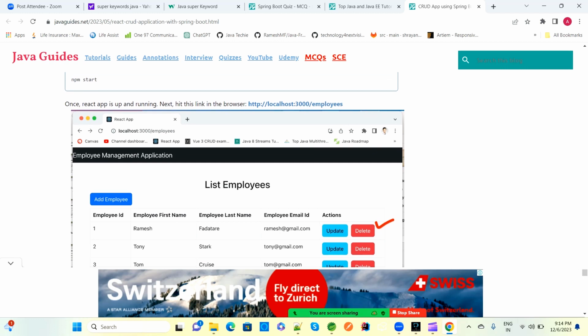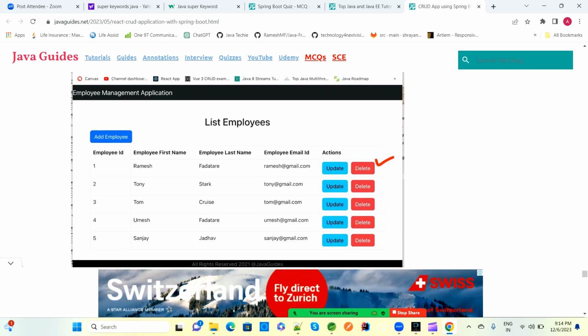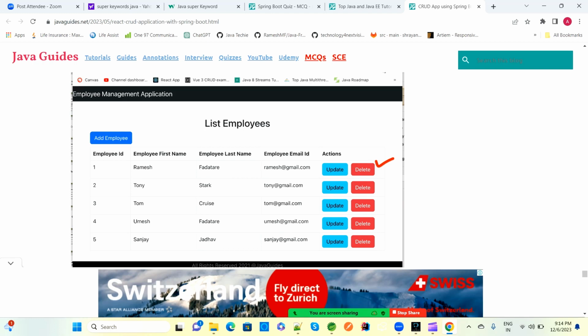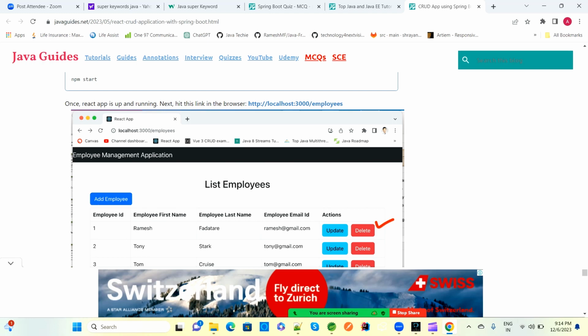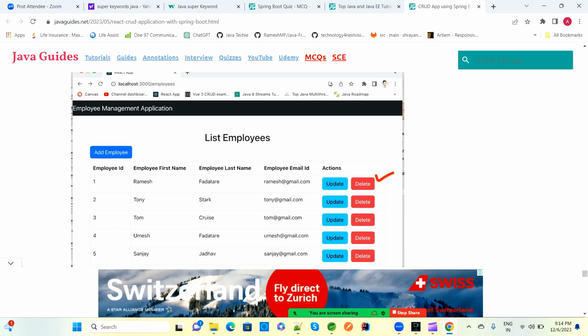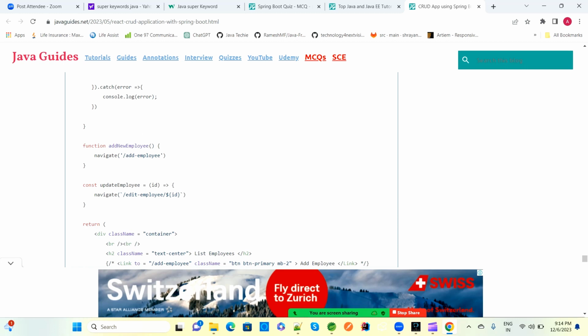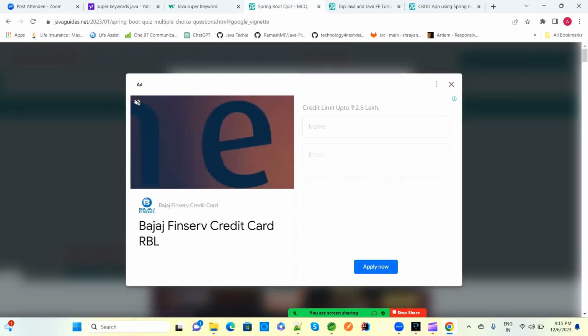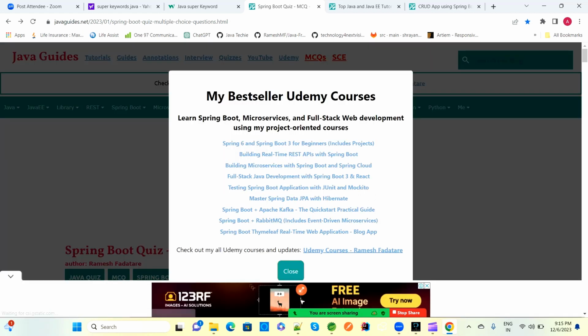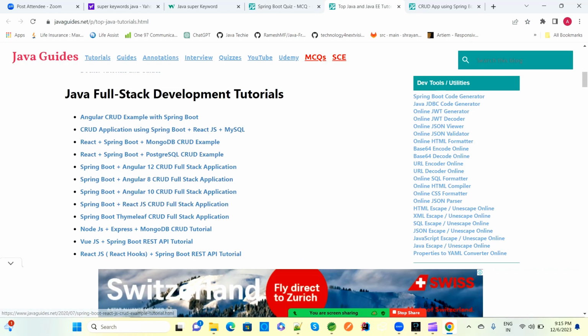Once you go through this, you can create the same application, this page will be created, and you can run it on your localhost or local application. So these are all the steps we have to follow. Like that, javaguides.net is the best tutorial site, which is prepared for real-time questions also, as per my understanding.